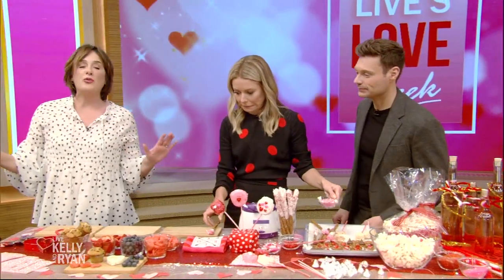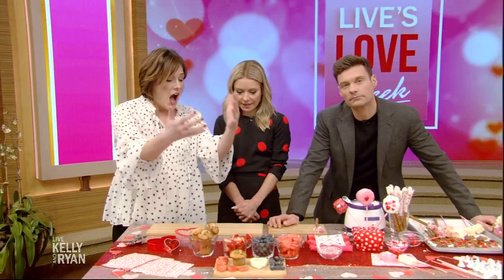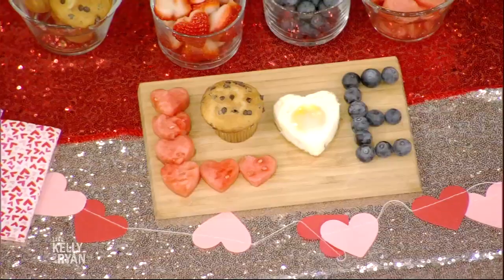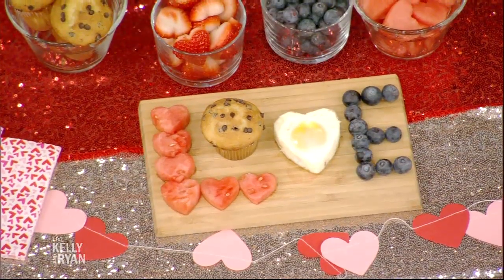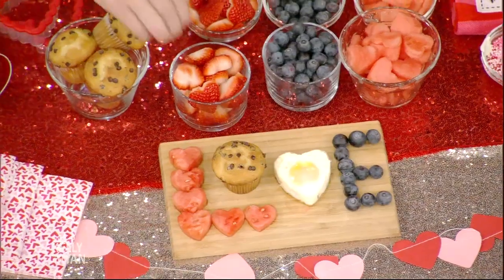Now, this one's really fun, you guys. This is great for kids to do for either their father or their mother on Valentine's Day. Take your blueberries, your strawberries, your watermelon, cut them into shapes of hearts, and then spell out love.